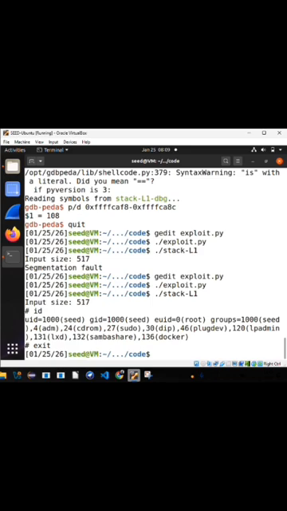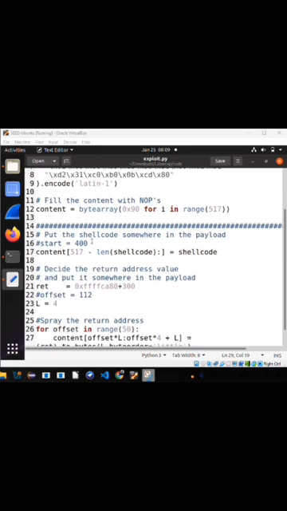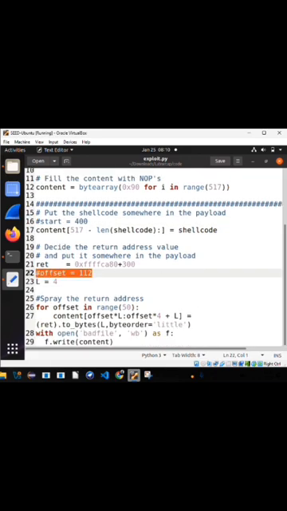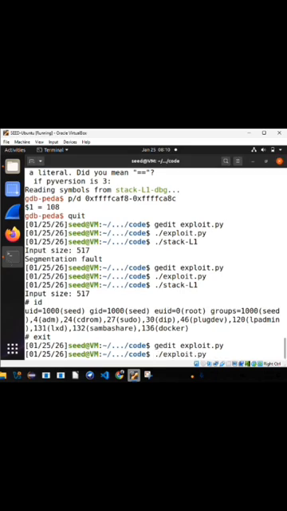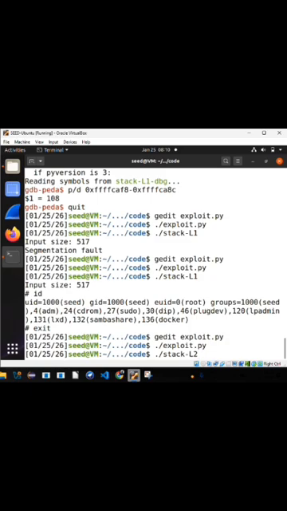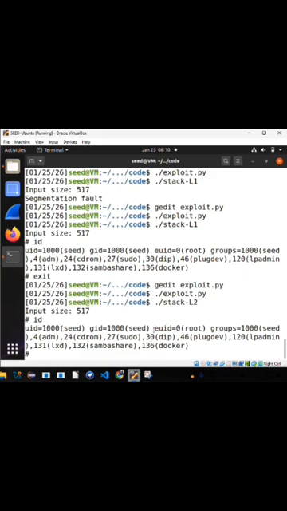Similarly, for level 2, the goal is to learn how to succeed when you don't know the exact buffer size. So we'll apply almost all the logic, but we have no idea of the buffer size. So here we make small changes in the exploit.py file. That is, we comment out the start point, and the remaining values are almost the same, and we comment out the offset because we don't know the buffer size. So now we'll run this file. Here we successfully overcome level 2 and we can verify it by the same method, and we have the root access.